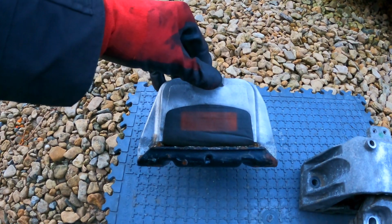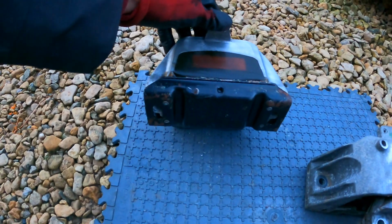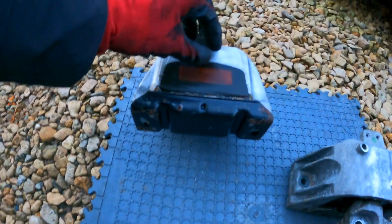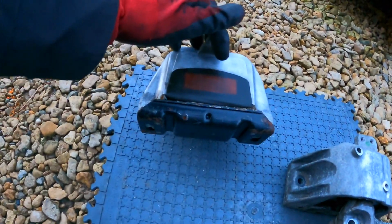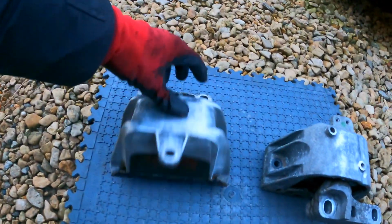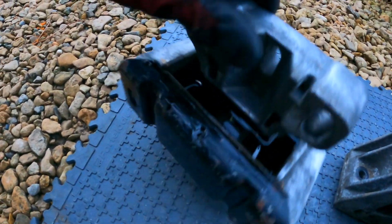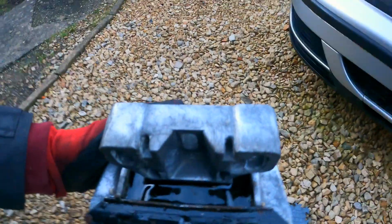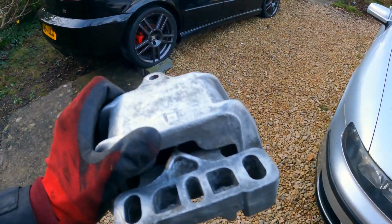You can see that is fully filled there. You can see through it the original bit. I keep the original bit in. Some people I've seen, they drill it out because they've got oil in them. They drill out and they fill everything. I don't, I leave that. It's good for soaking up the vibrations. So it's fully sealed. You can see some in around there and there. It's fully sealed, that one.